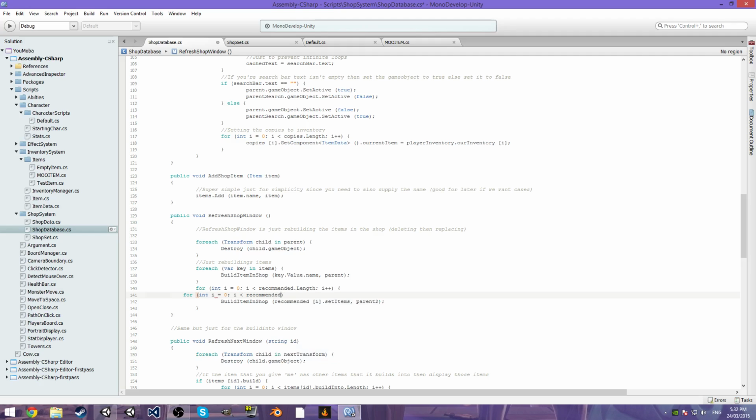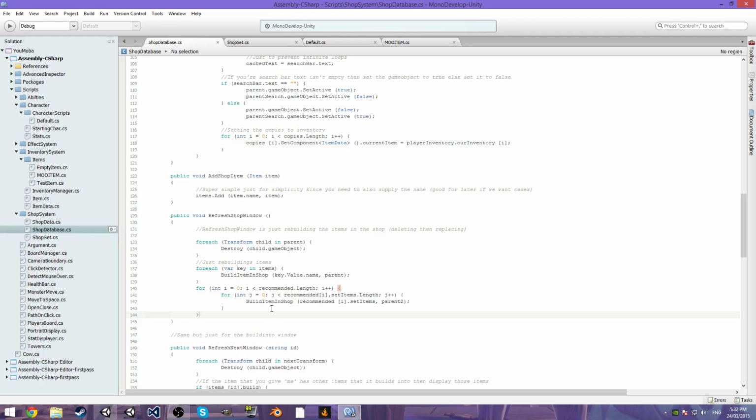Dot of i dot of j. j is equal to this. j is less than that dot length. j plus plus. And then we go recommended that this at the of j dot name. There we go.